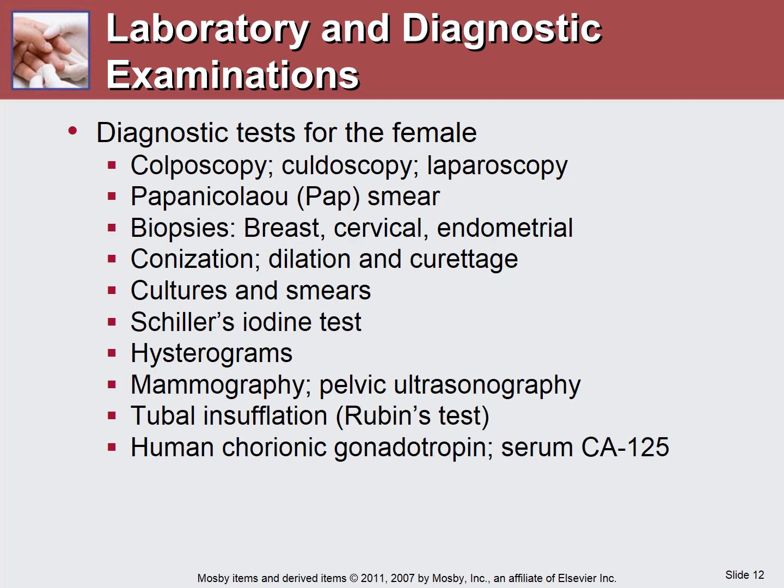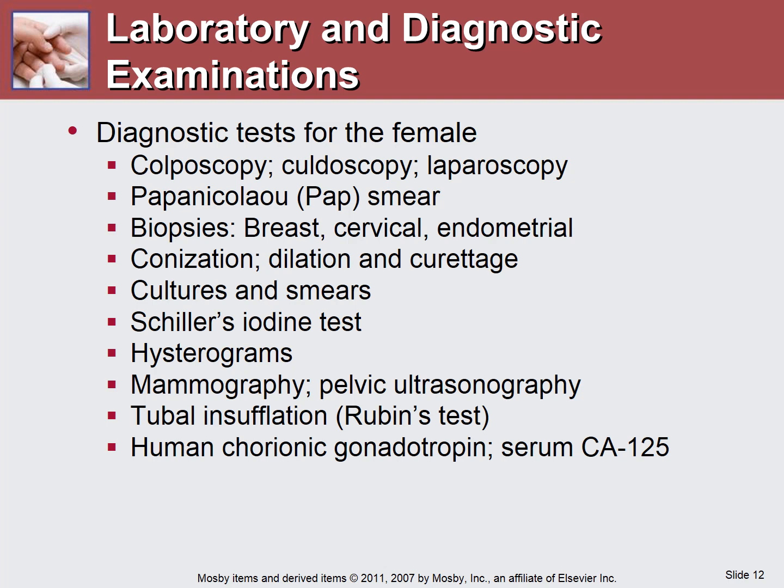And then of course there are other diagnostic tests that we would do that are more imaging. So there's quite a few on our list here. You can see colposcopy, laparoscopy, pap smear. It's usually done, and it's a screening measure, so it's secondary prevention in trying to identify early on any signs and symptoms of uterine cancer. You have biopsy, especially if you suspect, or the patient complains of any lumps or pain.